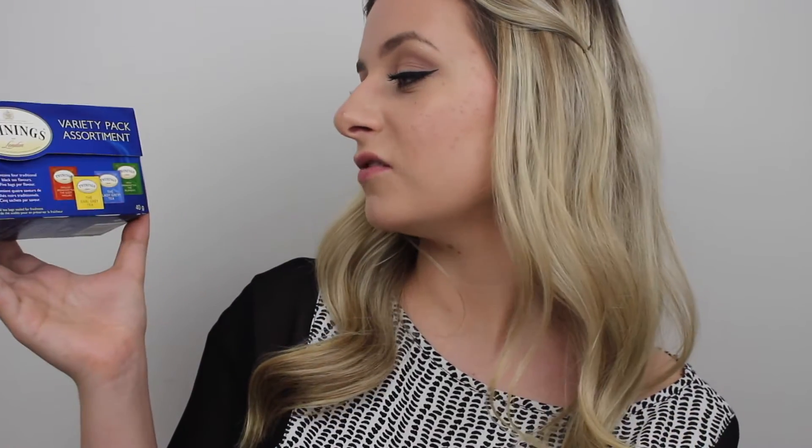Another great idea is a fragrance mist — it's way cheaper than perfume and it's under $20. This one's the Bath and Body Works 'Magic in the Air' fine fragrance mist. For all you tea lovers, I think this is a great idea — this is the Twinings variety pack and it comes with 20 individual tea bags.